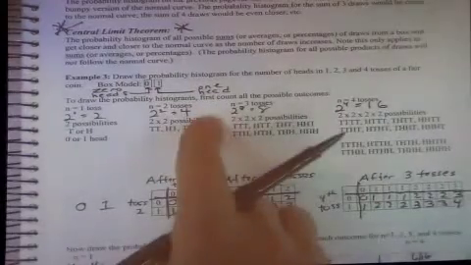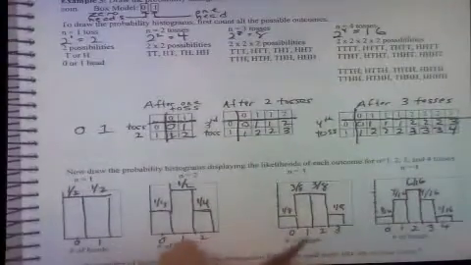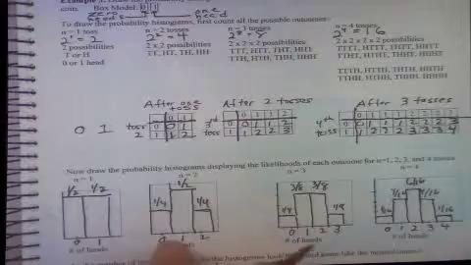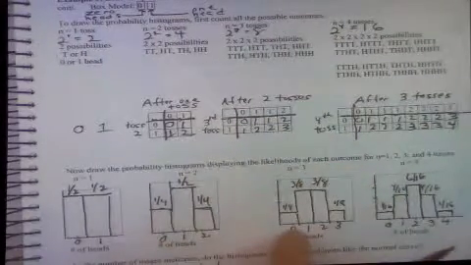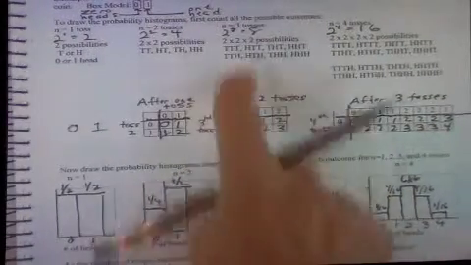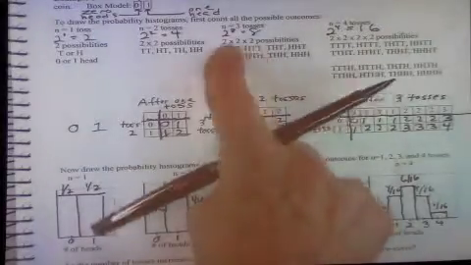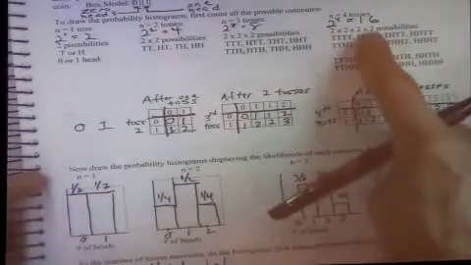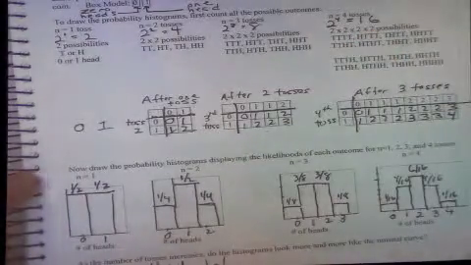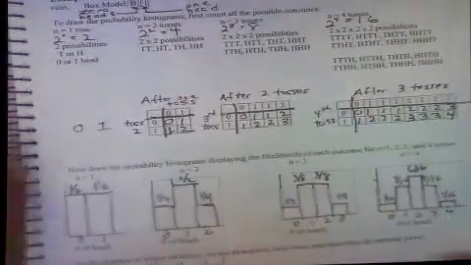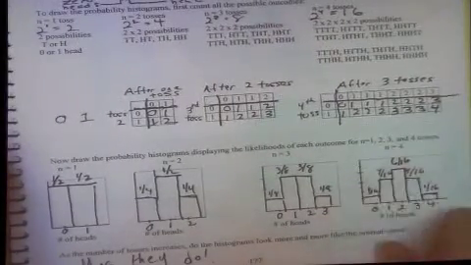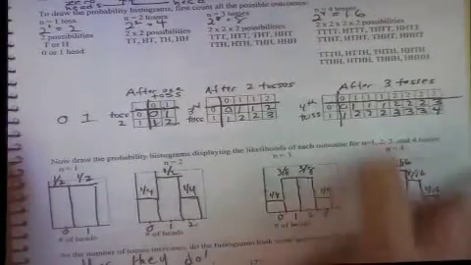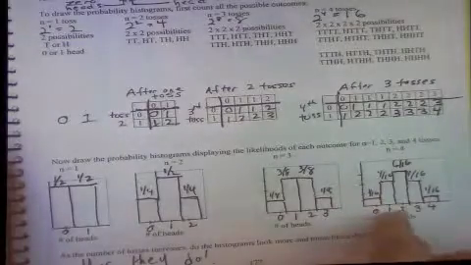Well, one toss looks like this. You could either get 0 or 1 head. And then after 2 tosses, here were the probabilities. We could either give 2 heads, 0 and 1. After 3 tosses, there's 8 possibilities, 2 to the third, and here they all are, and here's our histogram for it. And after 4 tosses, there's 16 possibilities, and we drew them all out. This is on page 177, and you can see it already looks normal. And after 4 tosses, you'd expect half heads too.